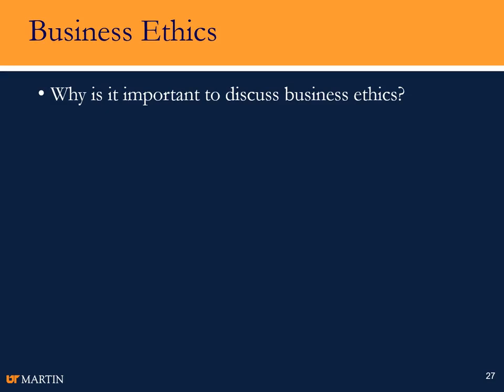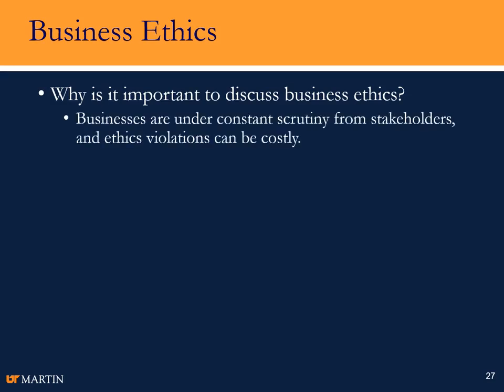So why is it important to discuss business ethics? Well, especially today, businesses are under constant scrutiny from stakeholders. If businesses violate cultural, societal norms, people are going to know pretty quickly. We've all seen videos taken by people's cell phones with somebody being mistreated in the workplace, or a salesperson screaming at a customer. That is pretty transparent today. And those kinds of violations can be really costly because it shows that the business maybe does not respect its external stakeholders.